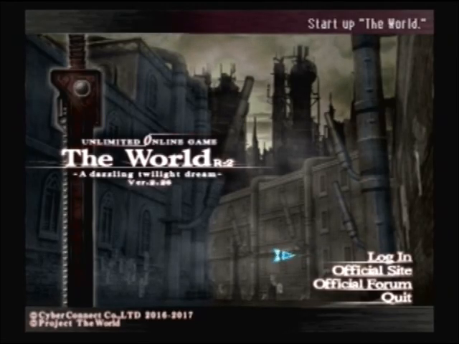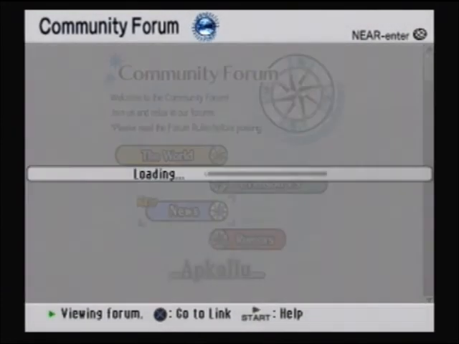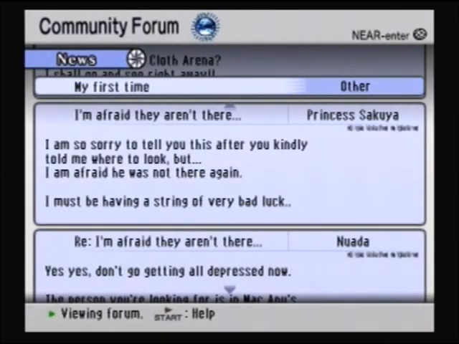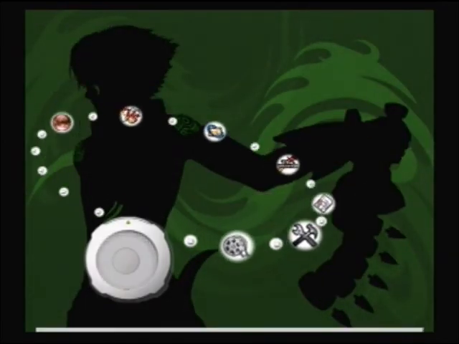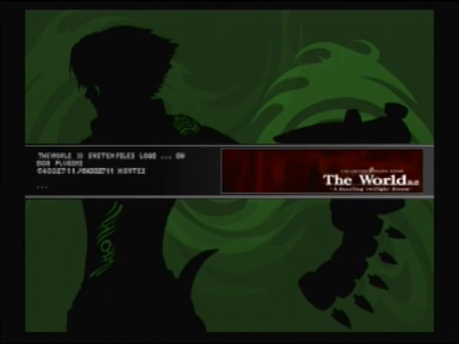What a strange man. He strikes me as being very, very similar to someone that I know. Well, not no. I mean, I've heard his voice, but that's about it. Then we go to the community forum. Makanu's back alley. Alright, so we're going to Makanu now. Look at that skill. Almost like I knew what I was doing.